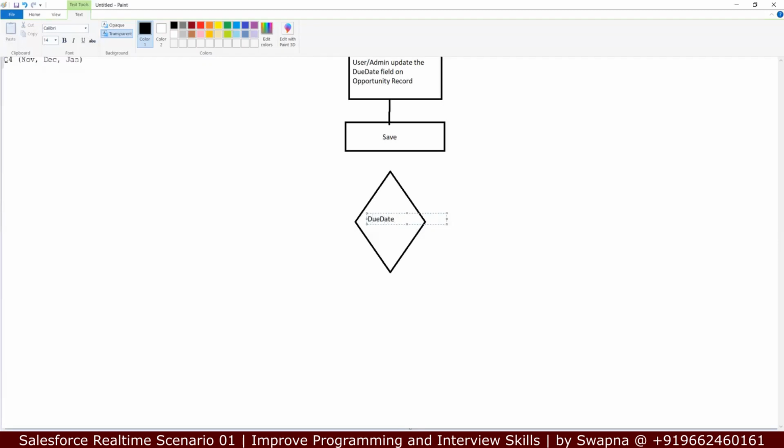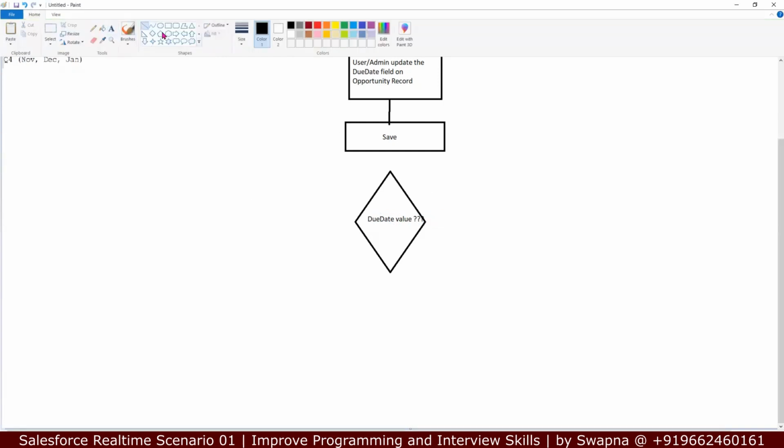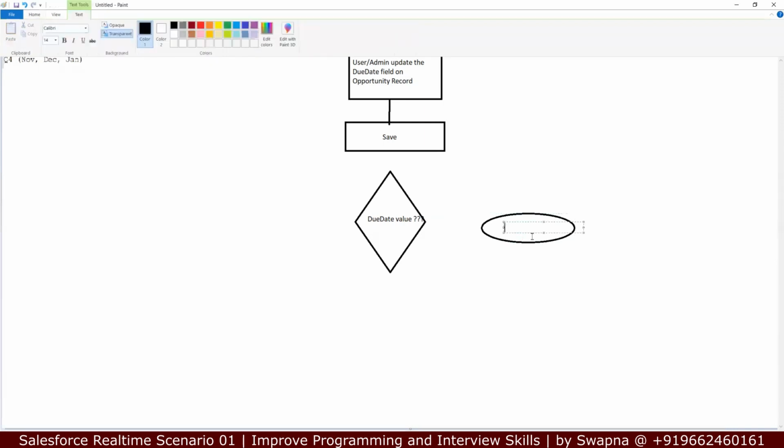What is the due date value that is entered by the user? First of all, did the user update anything? If no, then don't do anything. If the user did not update anything, no validation is required, because the user has not yet updated any date value.